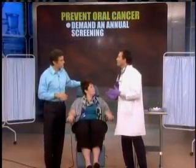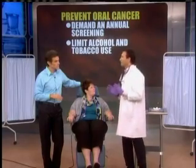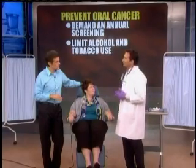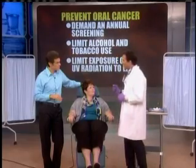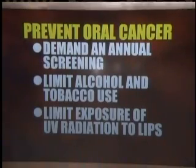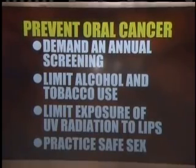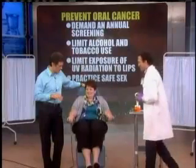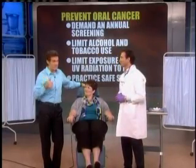Well, then limit your alcohol. Really limit your alcohol for sure. Avoid tobacco. Avoid UV rays. If you're using lip balm, make sure there's a high SPF in it. Make sure of that. And, of course, practice smart sex. So can I extrapolate? Safe sex. Yes.